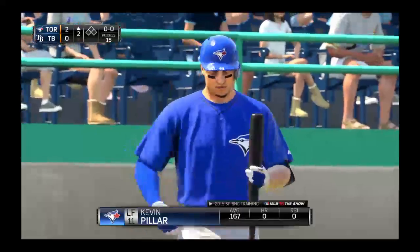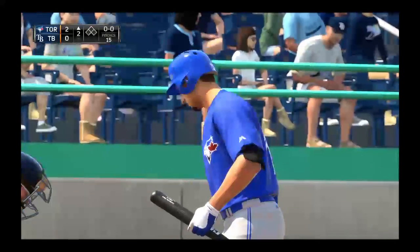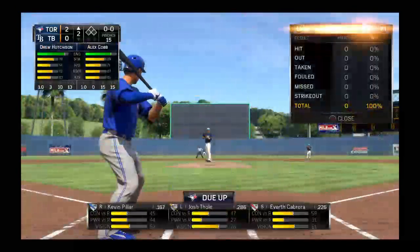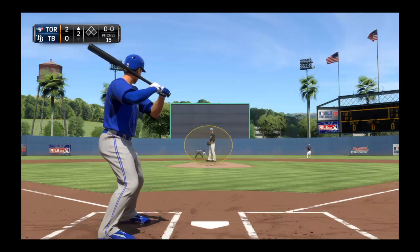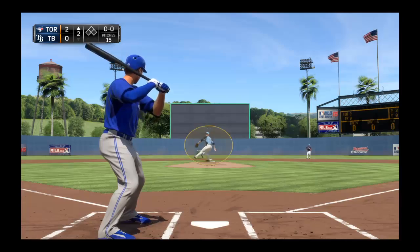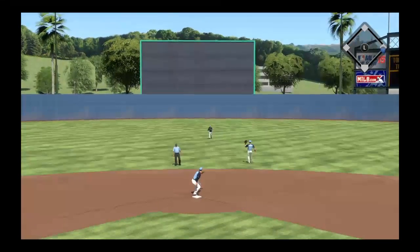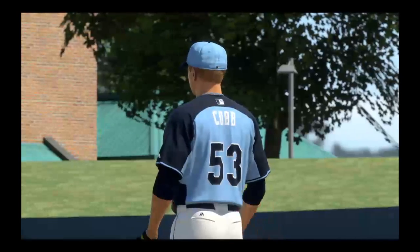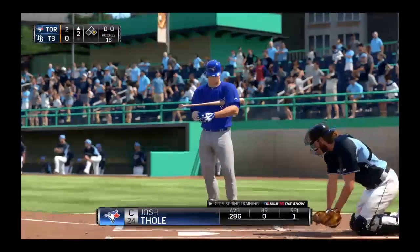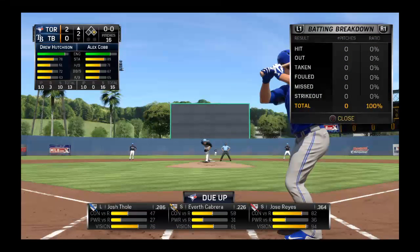Kevin Pillar leads things off now in the top half of the second. The left fielder, number 11, Kevin Pillar. Now here's the first pitch. First pitch of the inning here is wrapped right back from where it came, and that'll get into center field for a leadoff single. Yeah, the first inning was no picnic, and now he's already in trouble again here in the second. He hadn't looked all that sharp so far, and he's in danger of really putting his guys behind the 8 ball early.